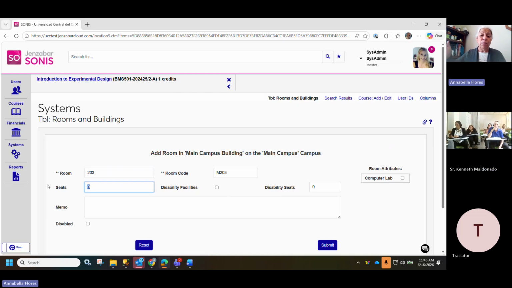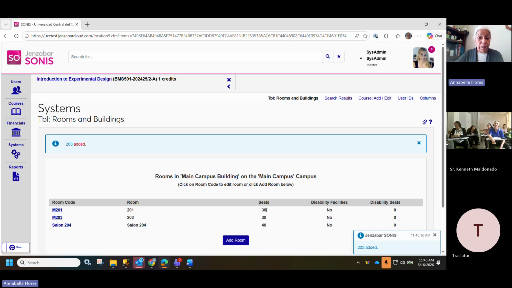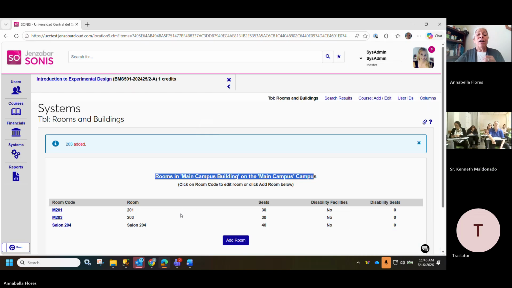And how much room in that one? Maybe 30 people, maybe not. You can update me later. You can come and change it or fix it. Maybe that's a smaller room. I just want you to see how we get the rooms and the buildings in the system. But we're not going to do them all in this training. You're going to have to do that outside of the training. Okay.